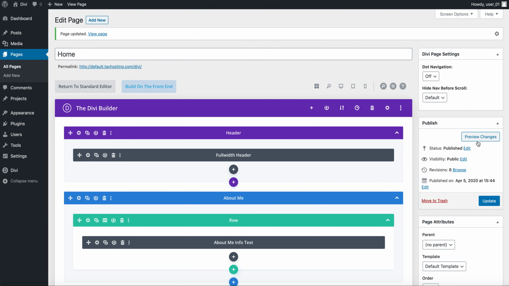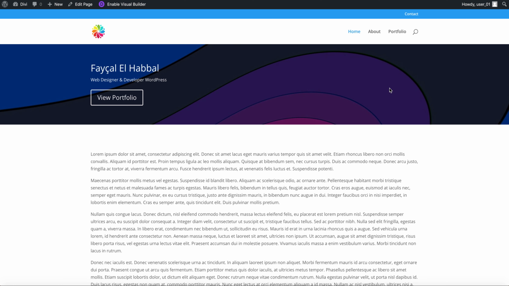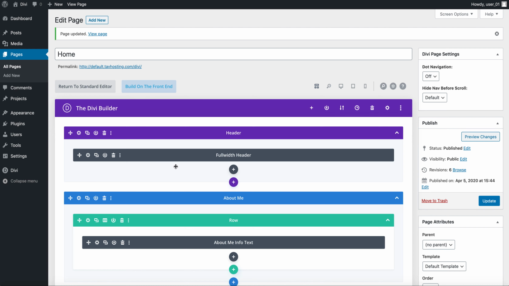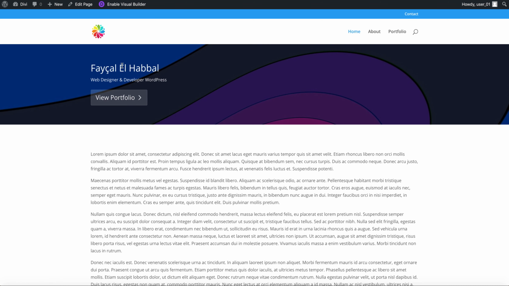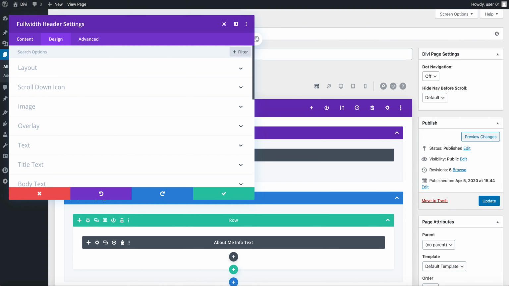Okay, so let me just click on preview. I don't want to save it just yet. Preview opens on a new page. Let's see how it looks. Beautiful. Let's make it a little bit better. Let's go to our full width header and go to design. Now this is where you have full control and these actual features of Divi will shine. So design. Over here we'll see that the font is in white. Very good. Let's leave it as is.